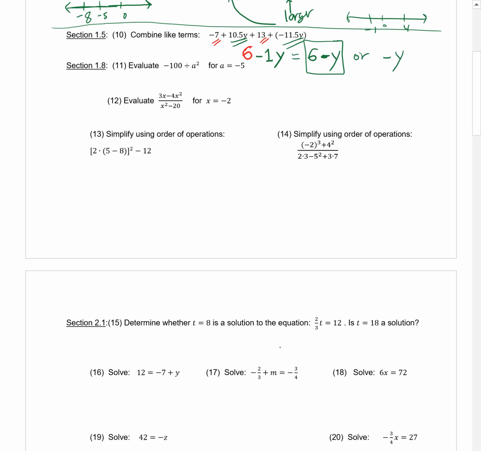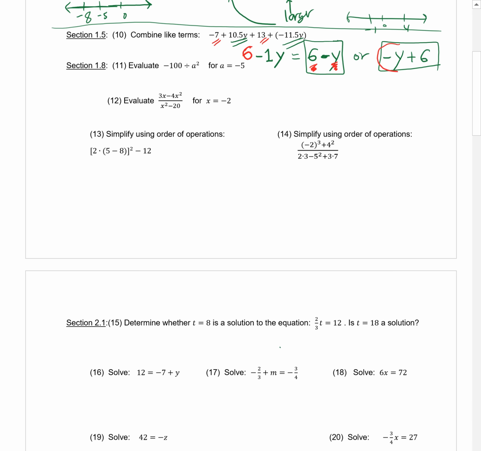Or you could have written the variable first. Either one's good. I don't know which one I prefer. There's kind of good things about both of them. For the first one, it's nice to have your leftmost term not be negative. You'll see that a lot in math books. They'll switch things around so the term that comes first on the left does not have a negative in front. I think it's just because it looks nicer, or you won't miss a negative as you're reading it, maybe. So that's why that one's nice.